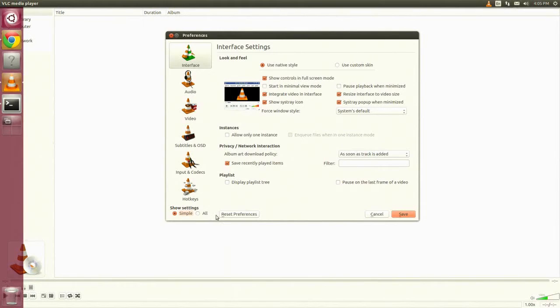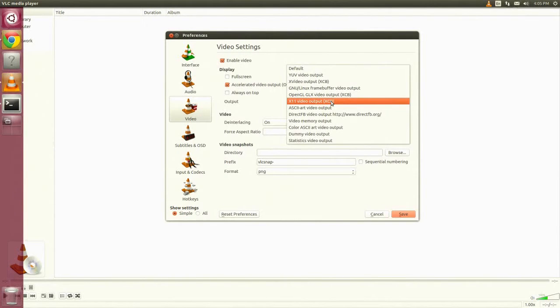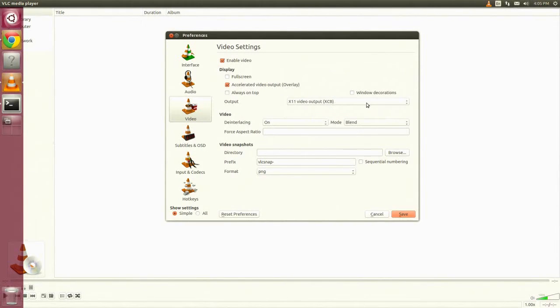So if you go to the Video Preferences, what you'll see is that it's set up as default here for the output. And if you change it to X11 video output, you'll find that the performance actually works a whole lot better and you'll be able to see the full screen. So go ahead and make that change before you start playing your videos.